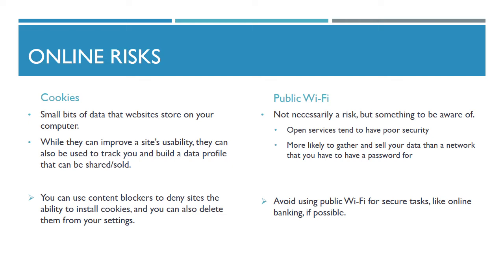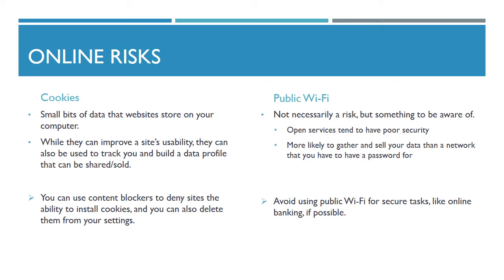This information is used to build a data profile of you that can be tracked and/or sold. Use content and cookie blockers to keep them from being installed if you wish, and it's also a good idea to delete them from your browser settings regularly, like spring cleaning. Think of it like dusting your house. If you're going to keep collecting cookies as you explore the internet, this way you cut down on them building up. And using private browsers will also help in this case, as your computer will not remember any cookies you installed once you exit out of a private browser.